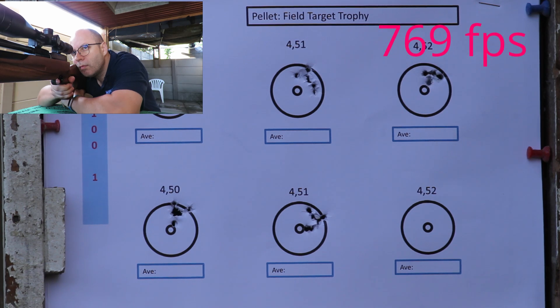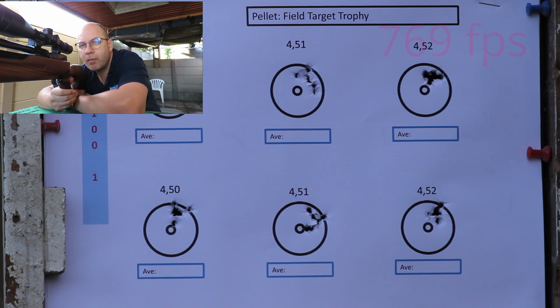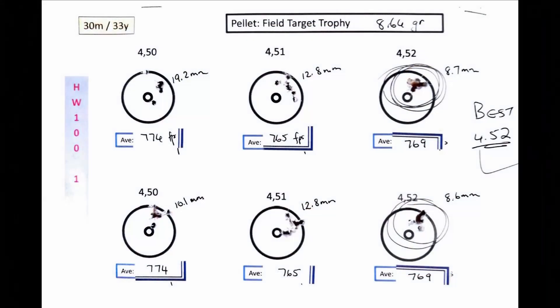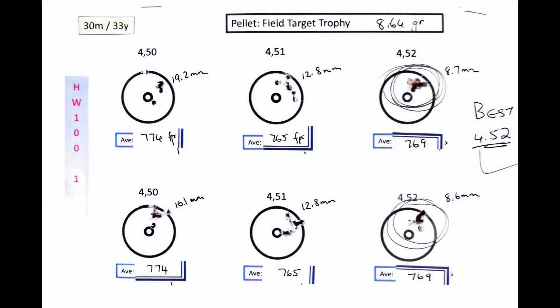Now for some people, they'll call that boring shooting because you're hitting the same spot over and over, but that's exactly what we want to see with these guys. We want to see super grouping. And for the first time, we have a clear decisive winner. The 4.52 outshone the 4.51s and 4.50s. Looks like the HW1 is falling in love with this batch. That grouping I'll take to competition any day.